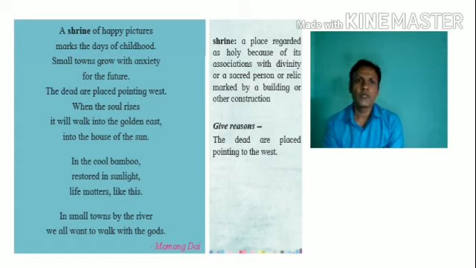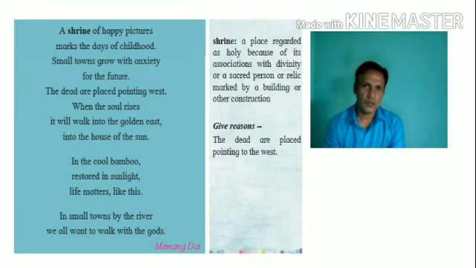Small towns grow with anxiety for the future, but nowadays, because of the urbanization and modernization, these small towns always have a kind of anxiety. Anxiety means fear. The flora and fauna of that region is being destroyed, and because of that, they have the fear in their mind that their future is not sure.